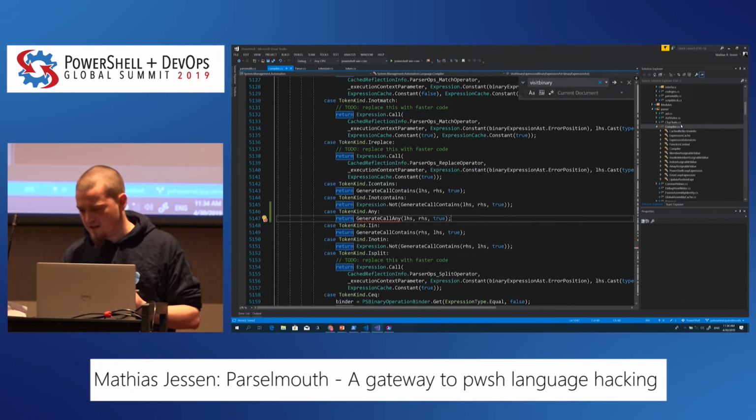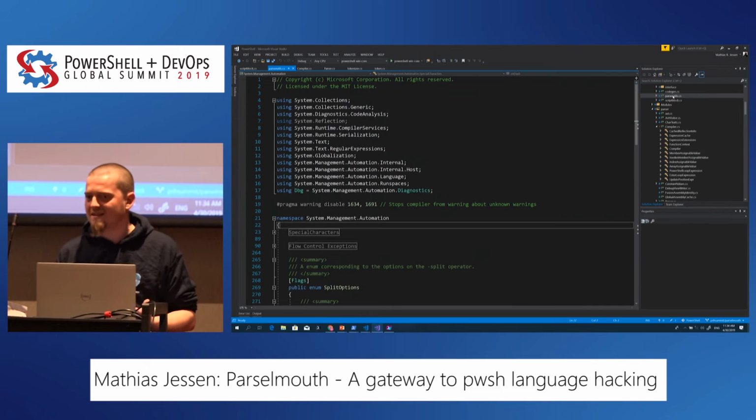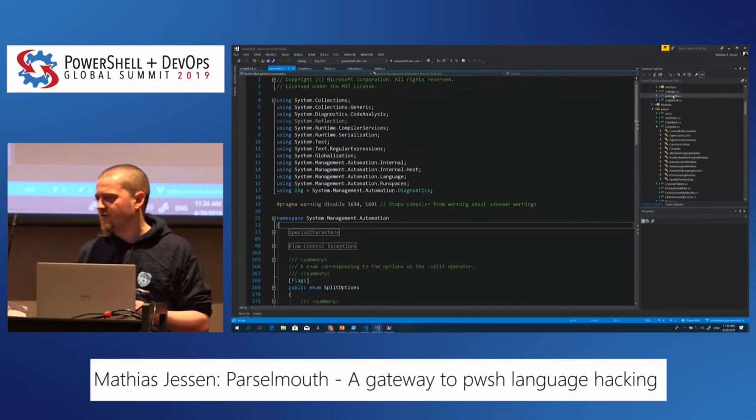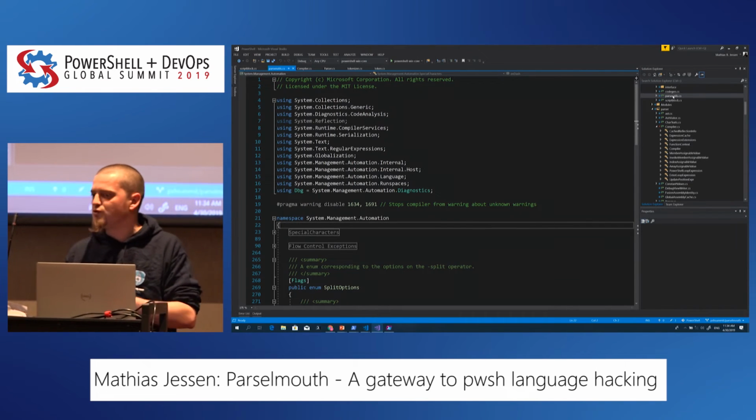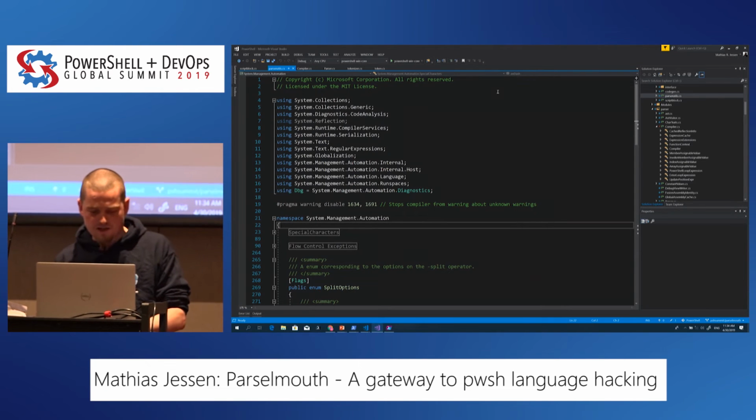Parser Utils contains a number of the actual implementations of what happens when your code executes. So we need some way of binding what happens in the compiler to a function that will then give us the result that we're expecting from -any.